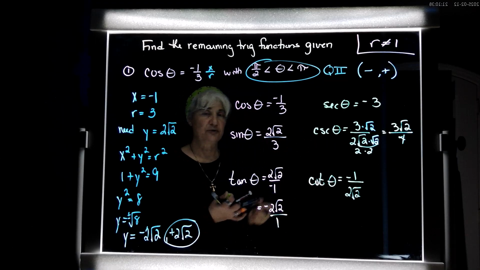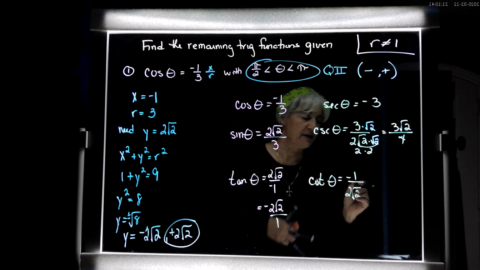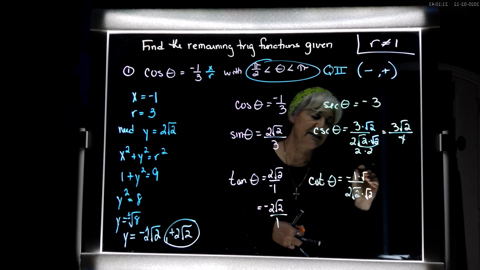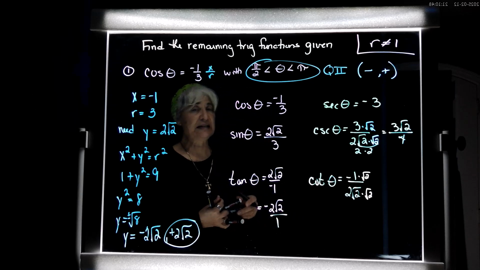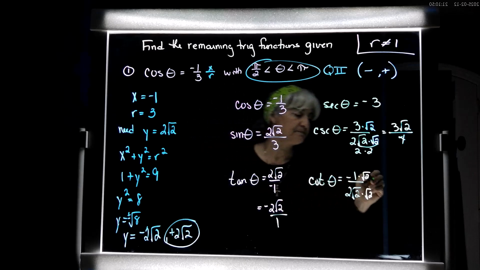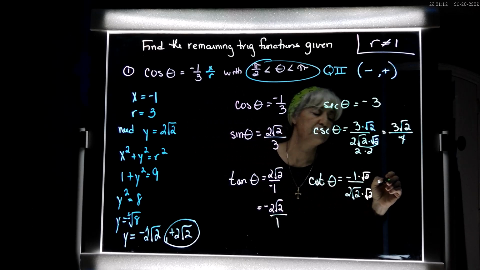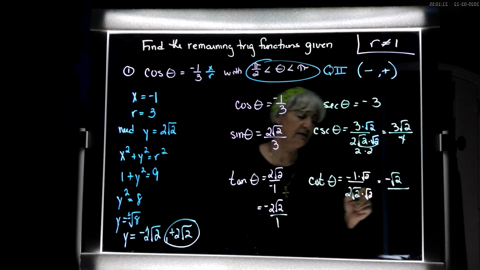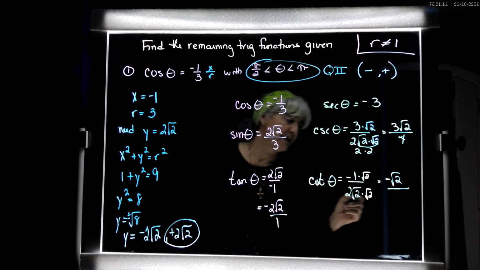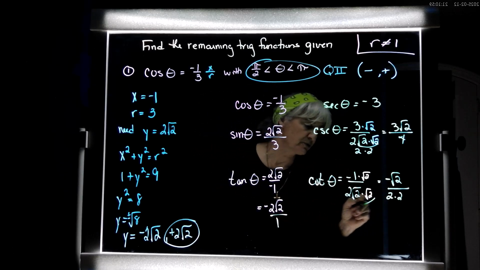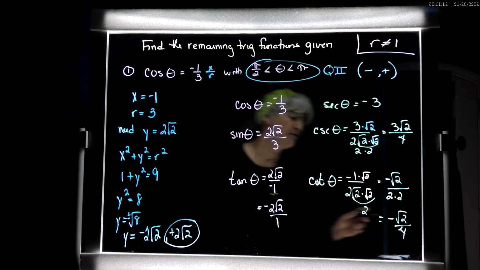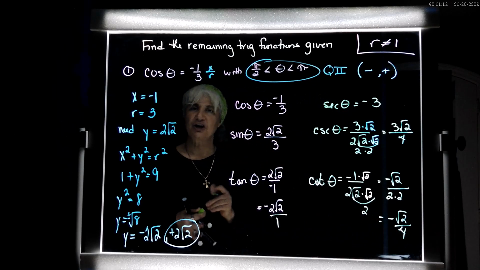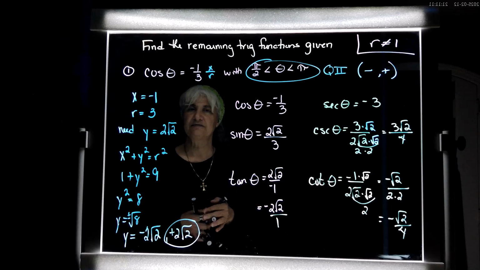We had to do that over there, didn't we? We had to multiply top and bottom by the square root of 2. And as I've mentioned before, write down that little step so you can see it. You know how visual you are. Okay, the numerator, negative square root of 2. Excellent. The denominator, yeah, you're going to get 2 times 2, because remember, that's just a 2, isn't it? Which means negative square root of 2 over 4. Good job, you guys.